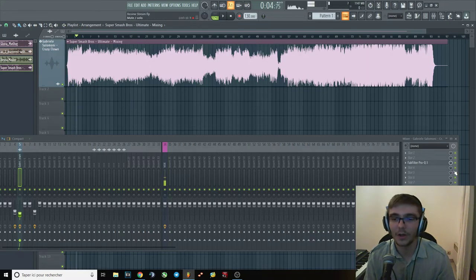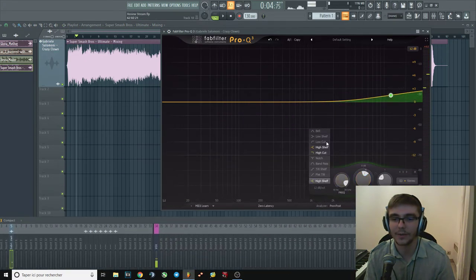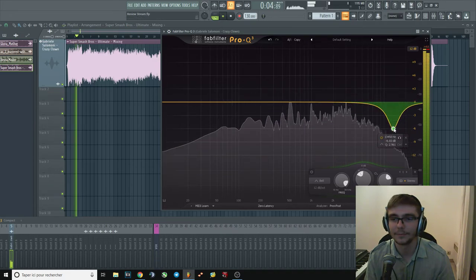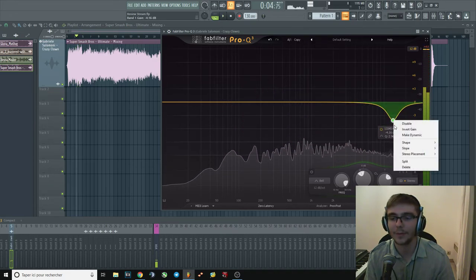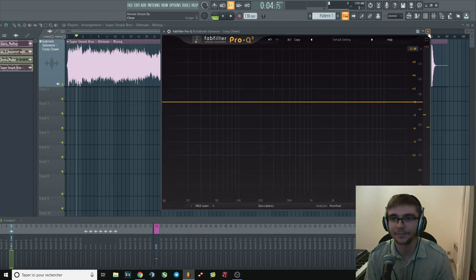And the cymbals are a bit harsh. You have a peak here going on with the cymbals, so you can EQ them down. They will feel more realistic instantly. So you want to cut that on the cymbals.